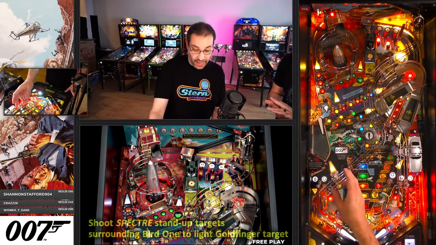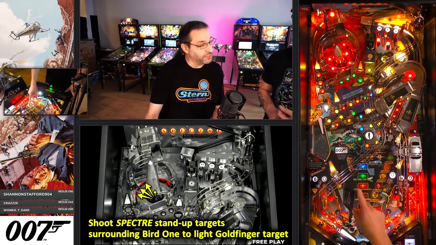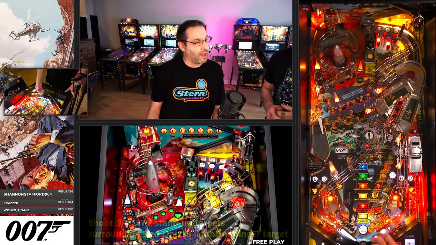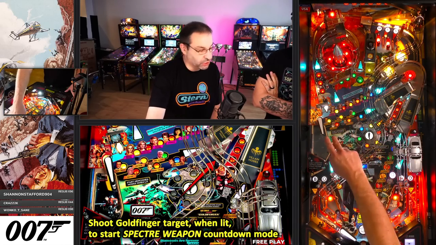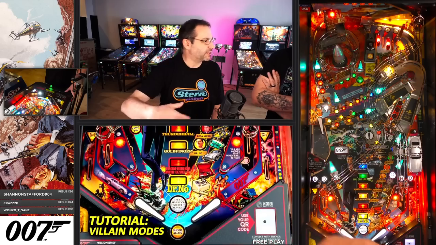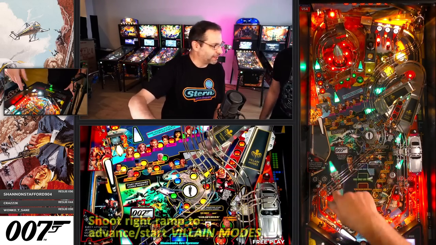Important notes: any solidly lit Bond women you have, whether you use them or not, you lose them when you drain. So there's a whole risk and reward of how high you want to build it and risk draining. And if you have multiple ones blinking, you have to shoot that side loop each time to collect one. You can only collect one at a time. You can't collect six on one shot. So if there's six lit, you've got to make six loops.